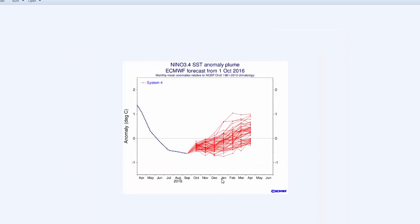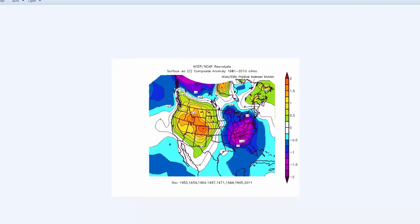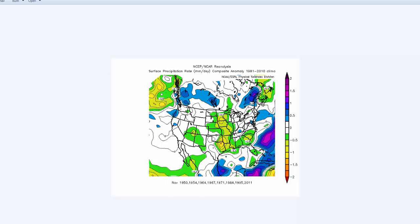The European Ensemble for La Nina — notice here what it's showing. Here's the zero line — we're kind of at La Nina now. By the time we get to December or January, it's a very, very weak or fading La Nina, so keep that in mind for the forecast. Looking at November for weak La Ninas, these are all the weak La Nina years that are good matches. The jet stream pattern shows a nice trough over the eastern U.S. and the Great Lakes and Midwest, indicating colder temperatures. We can see cold air relative to normal right here and warm air over there — that matches the overall pattern. Precipitation looks fairly dry over the Midwest and Mississippi Valley, and if you have a big trough on the east coast in November, you're probably going to have a dry pattern over some portion of the Midwest.